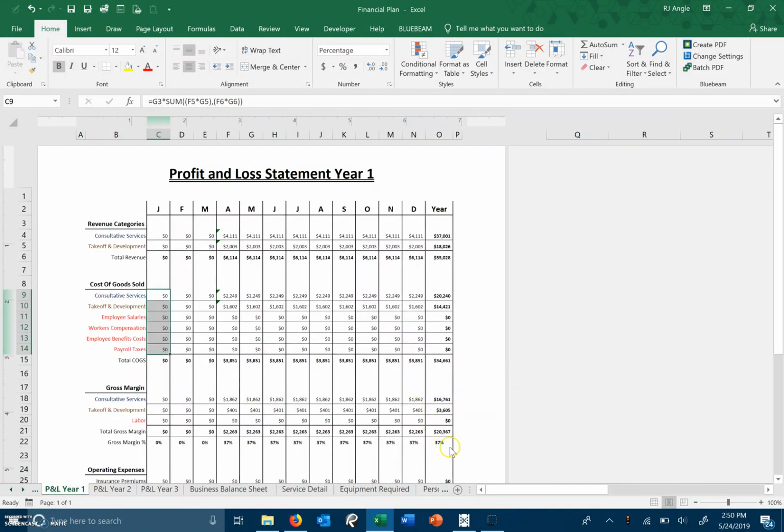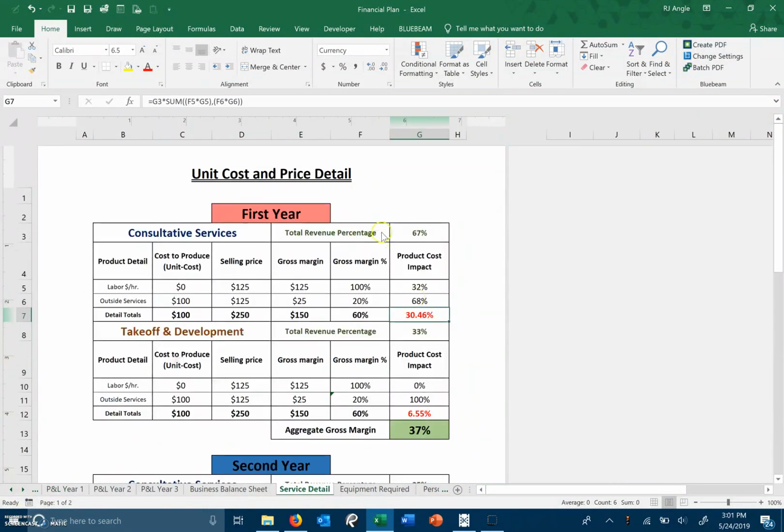And you'll see that I have a 37% gross profit margin identified in my first year if you look at my profit and loss statement for that year. This is all important to know so you can identify where it is your money is being made and how much it is that you're making. You can identify which of your revenue sources are in fact more profitable to you, and if you want to put more emphasis and focus on growing those particular markets, or if you need to offset that with different ones.